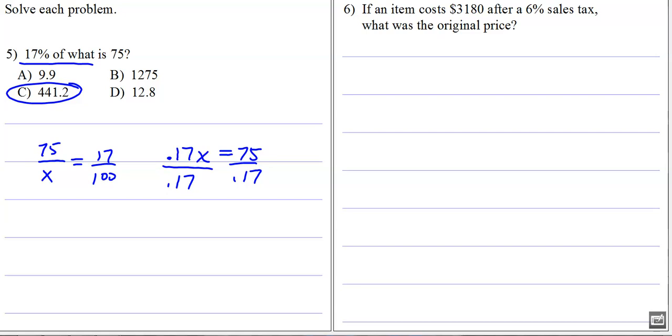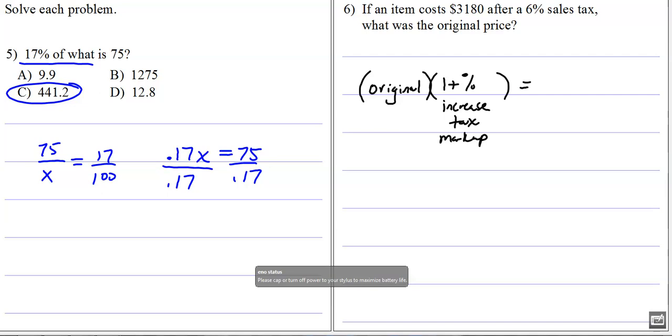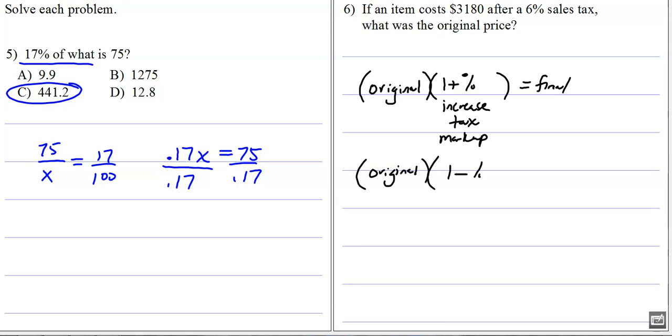But, you know, the original idea is you have an original amount. We don't know what it is. Okay, or sometimes we do know what it is. Then something happens to it. Now, it's 1 plus the percentage. When you have any sort of an increase, you have tax, you have a markup, these are all words that mean I'm going to add a percent. And then I end up with some final. And then similarly, I could have an original price. And then I do 1 minus the percent equals a final price when we have some sort of a discount or a decrease. So you got to kind of look for these keywords.